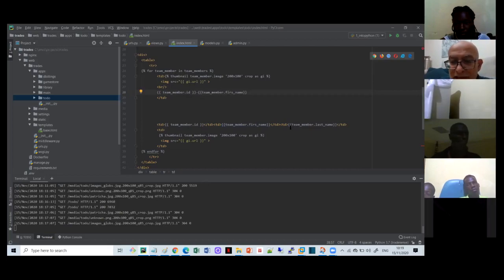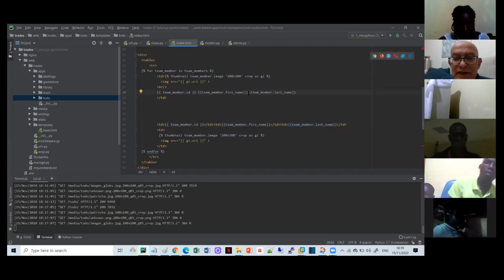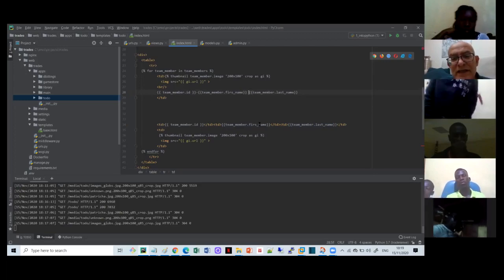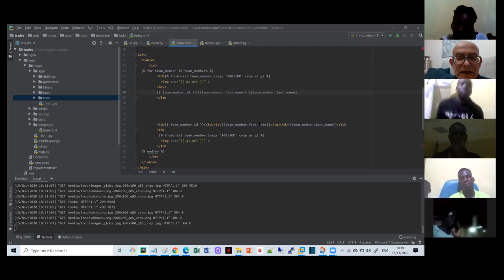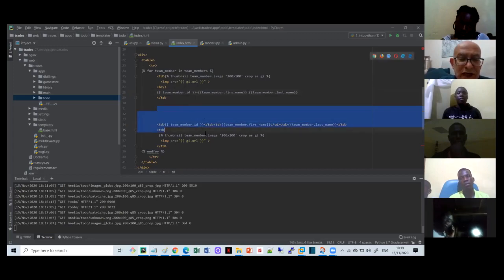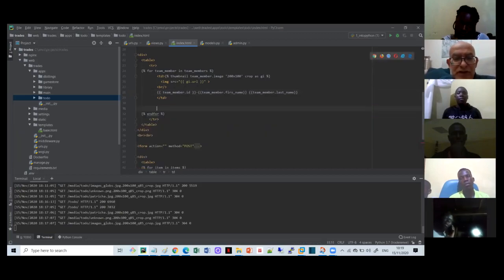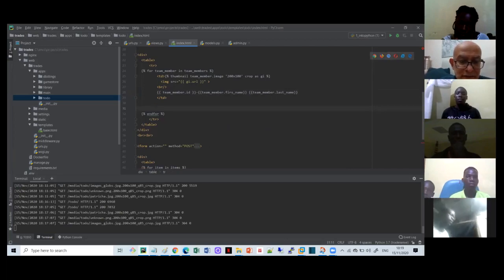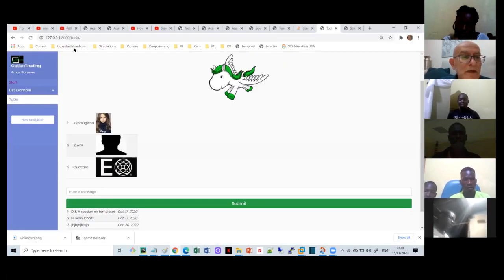And I will leave you as an exercise, because we're going to get not an error, but it's going to combine those one together. And I want a space here. So if I leave a space here, let's say it will give me a space there. I'm done, okay? It should really give me now the three pictures next to each other. Let's see. Let's run it. If I made a mistake, we'll fix it.